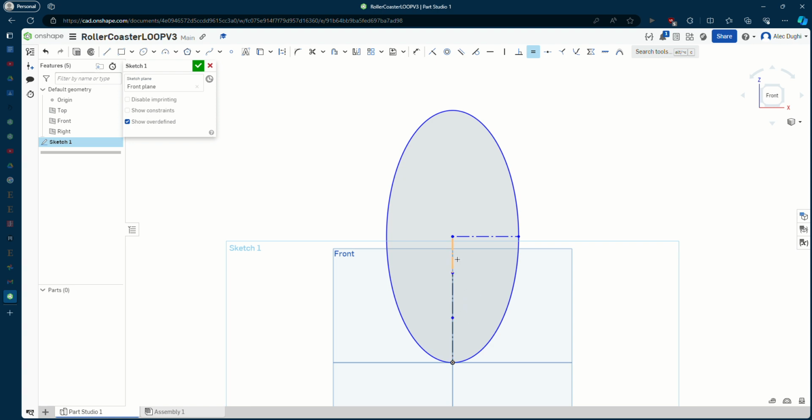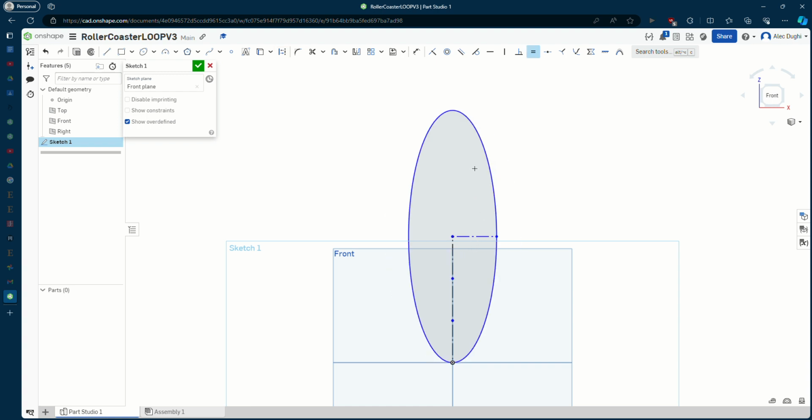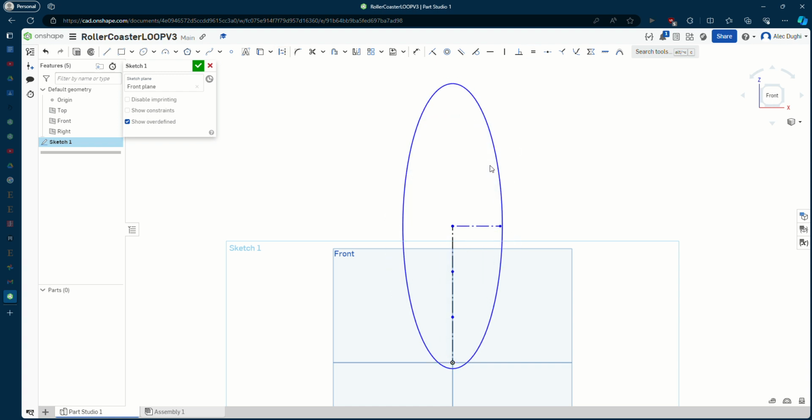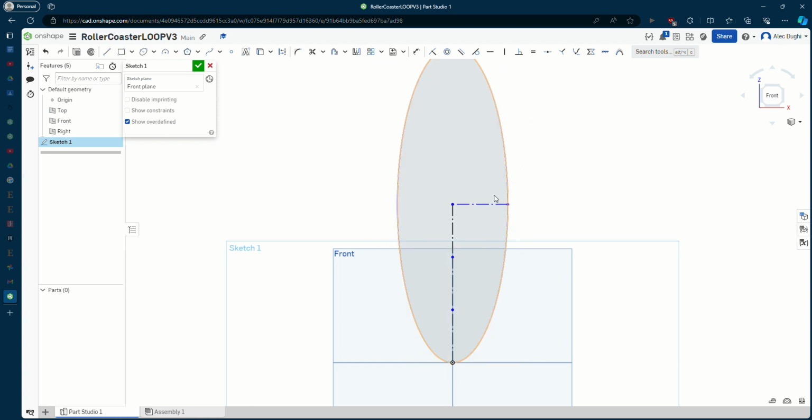Again, another limitation Onshape has is you can't set 3 things equal to each other. It's just always in pairs, right? So you're using the transitive property, saying this is equal to this, and at the same time this is equal to this. In SolidWorks and other things, you can just say these are all equal to each other, but whatever, that's fine. So I can do that, and now this ellipse will always be a third of the other one. You can do this with rectangles, you can do this with Bezier curves, you can do this with anything.